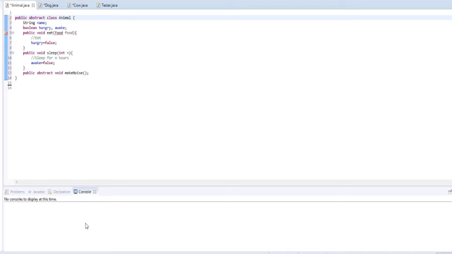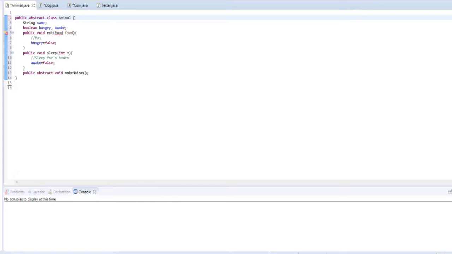So let's take an example and look at what an abstract class and an abstract method is. Here I've declared an abstract class Animal, and here I have its method, public abstract makeNoise. Now keep in mind that if you have at least one abstract method, the class has to be declared abstract, no exceptions. And like I said, in order to implement this, you need to have child classes that actually do it. Here there's no constructor, so this Animal class cannot be instantiated.